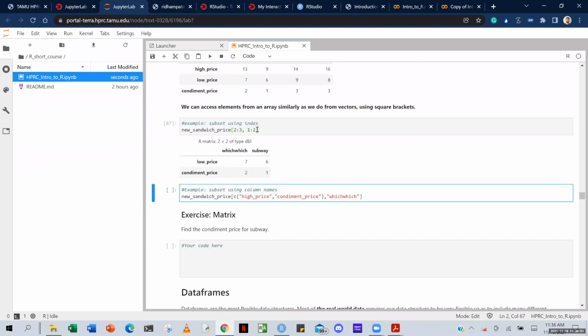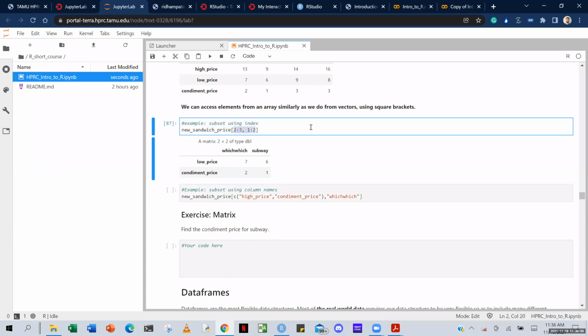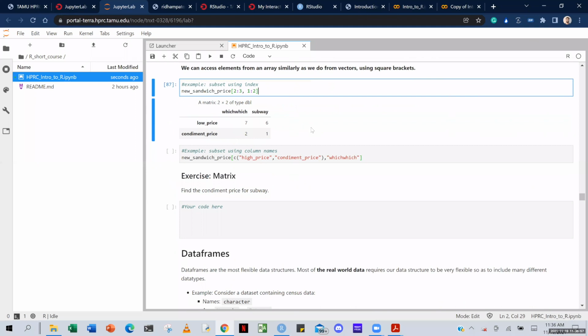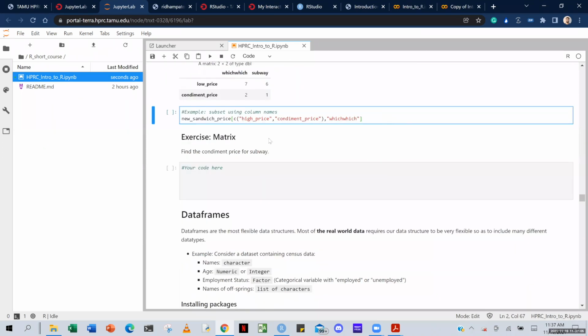So here we indexed using the numbers, but what if you want to index using the name of the columns or name of the rows, right? So you can also do that similarly, and you can use high price, condiment price.